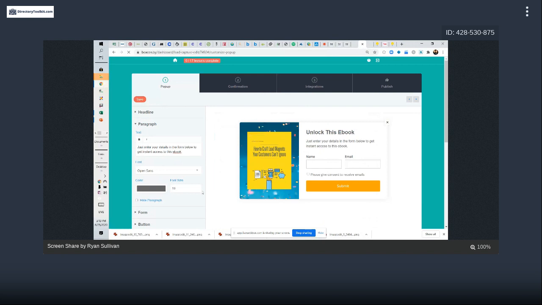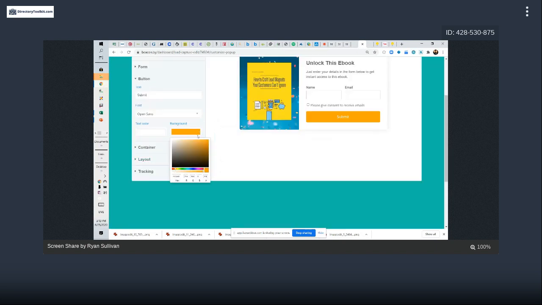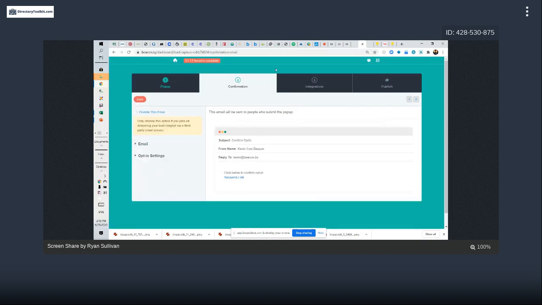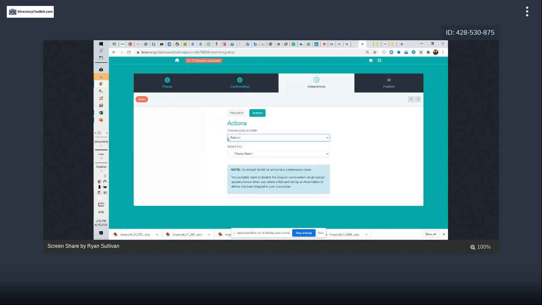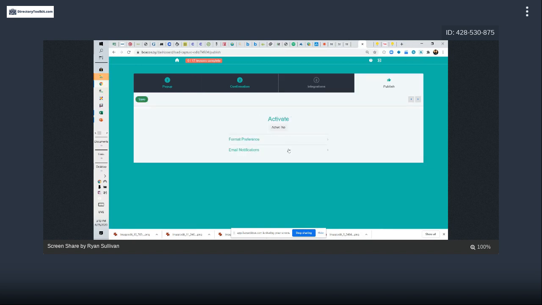All of these elements are configurable. You can change the button color and say, I don't like the button thing, that's not my thing, I want it blue like that. So you go through all that, change the confirmation. I can change my email integrations, all the other stuff. I have this hooked up to my SendFox account. So here's the Beacon. That's my email list, and I'm going to add them to the Beacon ebook subscription list. And now when they sign up for that form, it's automatically going to get them in that subscriber list. And then you hit publish, and that's it.